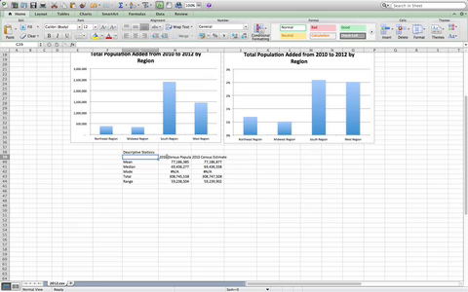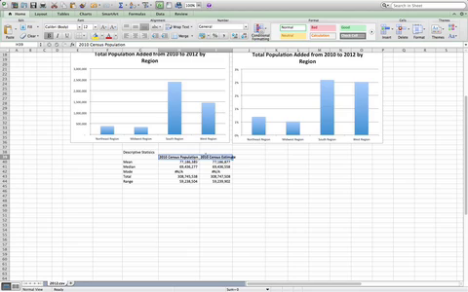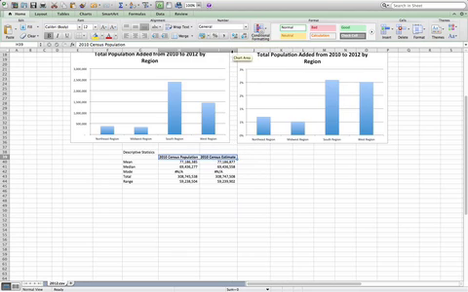Okay. So usually when you make a table, you want your table headings, or the column headings, to be a little bit bold. And we formatted the numbers, so that's good.